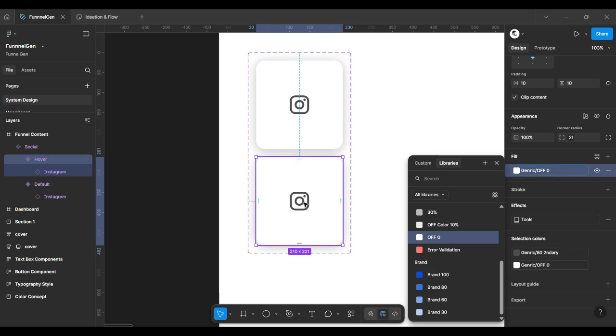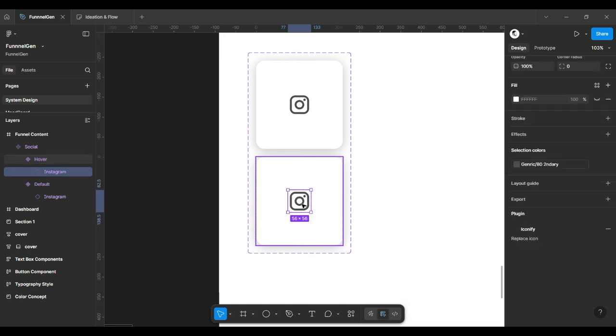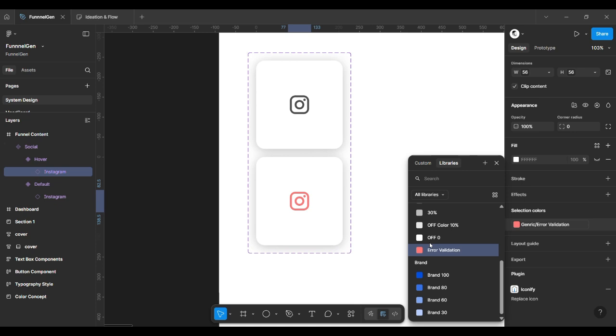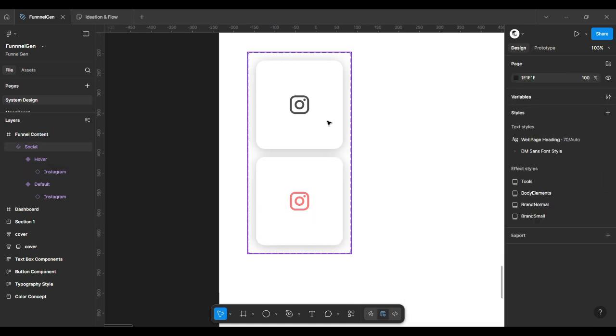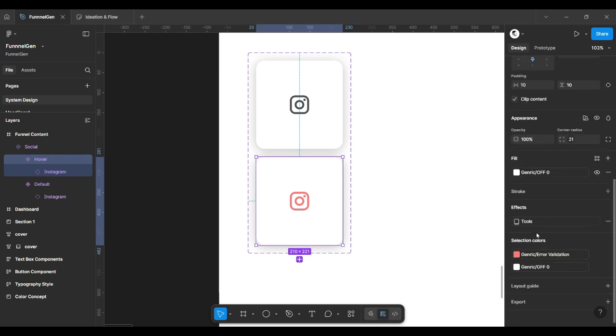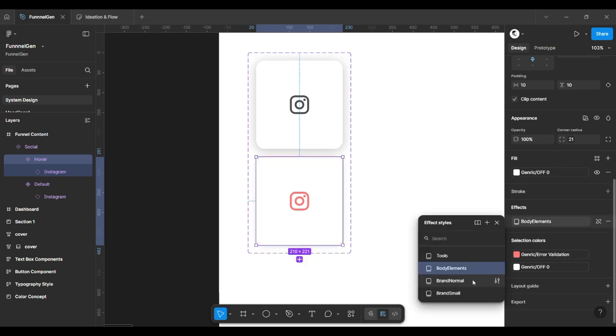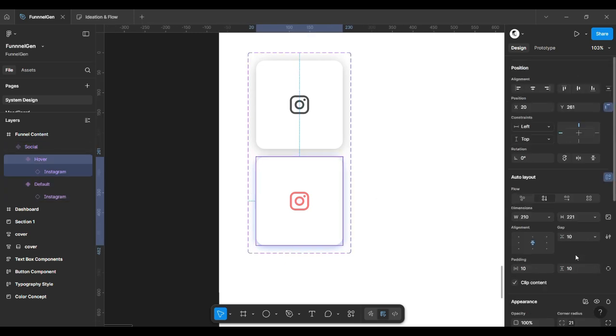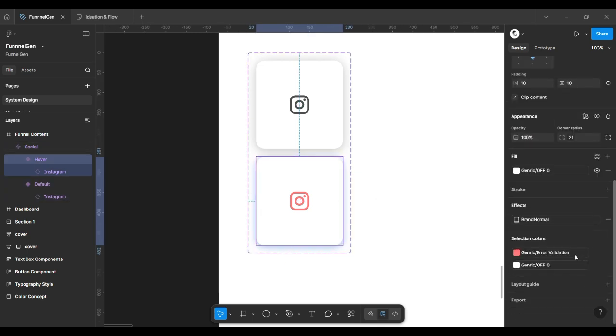For now, I can just change the color of this and make it red on hover, and also the shadow color can change. I don't have a brand normal, and I'll do it manually. Break it for now.